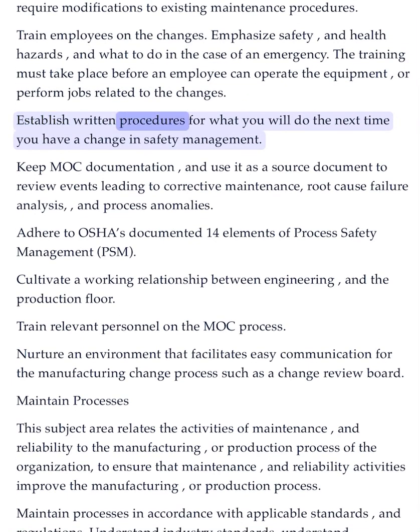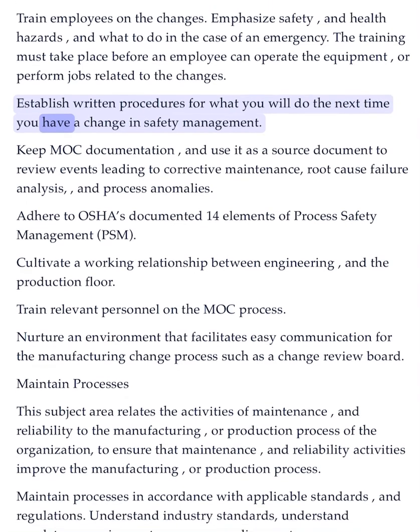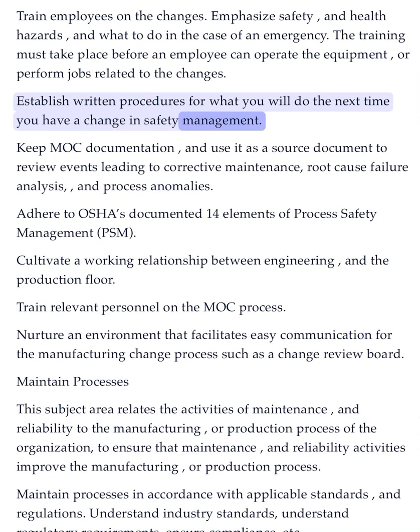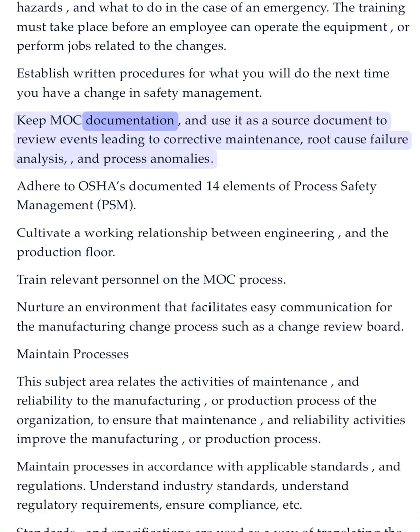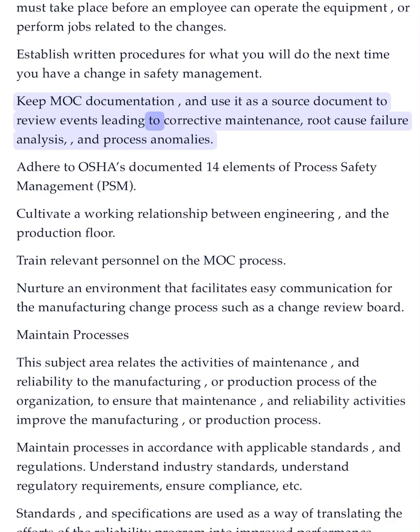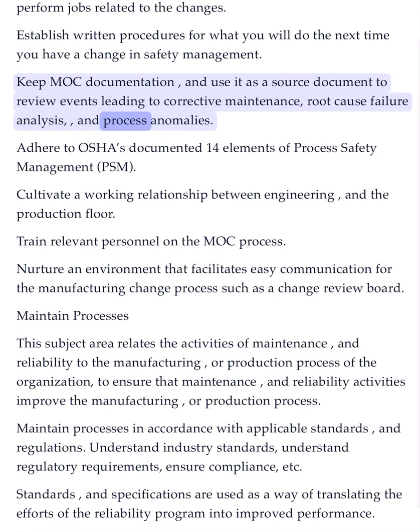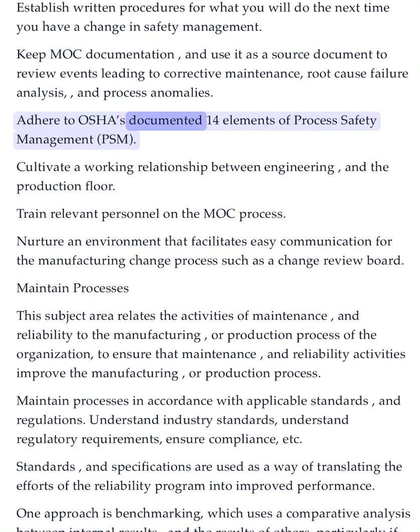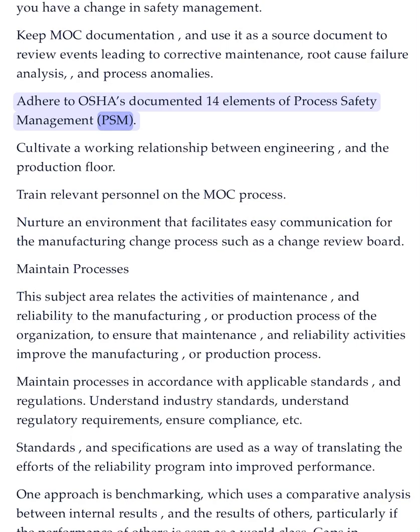Establish written procedures for what you will do the next time you have a change in safety management. Keep MOC documentation, and use it as a source document to review events leading to corrective maintenance, root cause failure analysis, and process anomalies. Adhere to OSHA's documented 14 elements of process safety management, PSM.